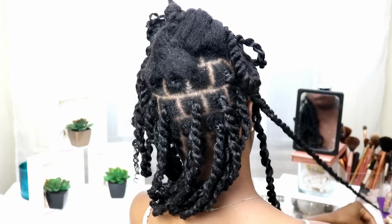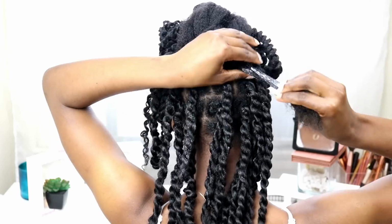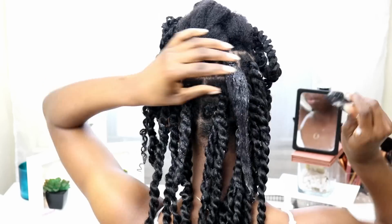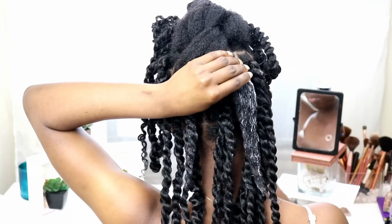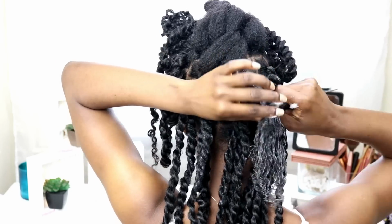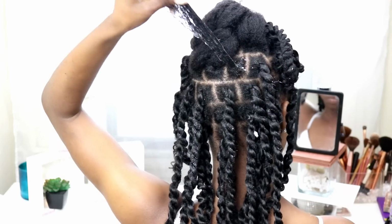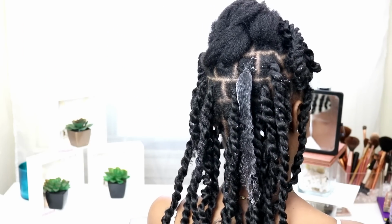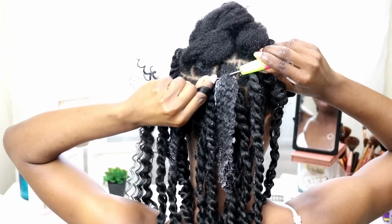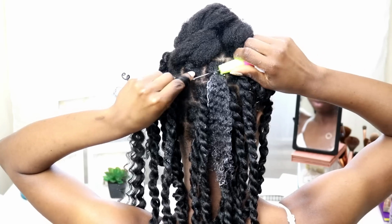This is literally the best moisturizer that I could have done for my hair. It just keeps my hair so nice so that my hair wouldn't show through the braid, because I do have a fussy type hair. Even though now with the leave-in that I created, it kind of looked like I have a 4B in between, but once it's dried down, it is a 4C. Don't get that mixed up. So I'm gonna coat my hair with it real nicely, and I'm just gonna comb that out.